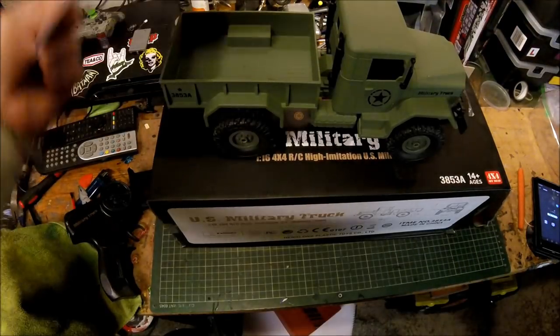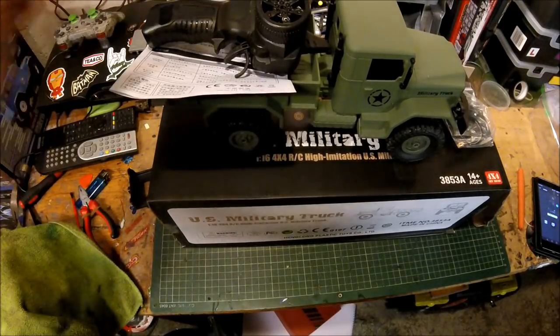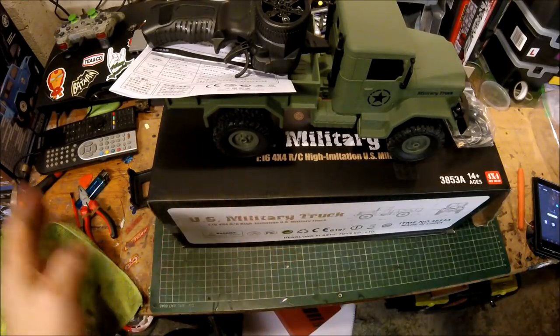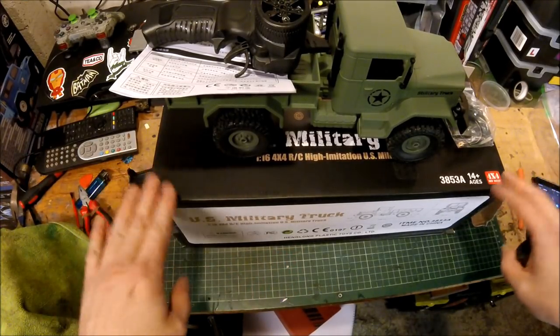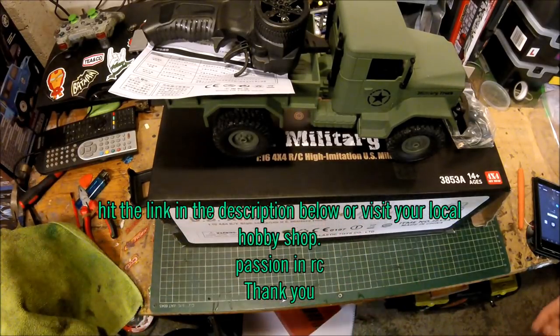So that's what you get in the pack. You get the car, the controller, and that. So if you want to buy your children a nice little RC, I'd go for this. I'm going to get it running now, and I'll speak to you soon. Ta-da.